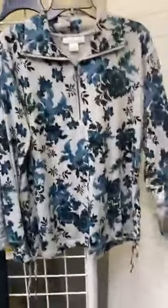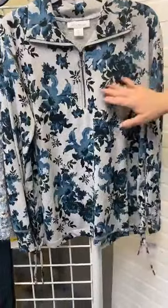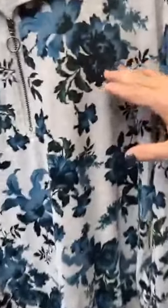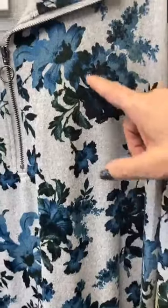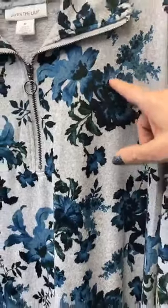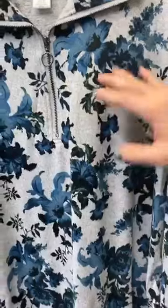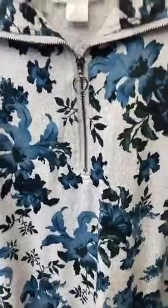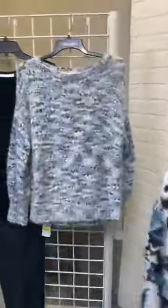They've got a great little sweatshirt here with this beautiful gray background and this fun little overlay of floral. We've got a couple different colors in that floral — more of a navy color, then a lighter blue, and just a touch of green as well. It's a quarter zip with a little bit of a collar there, and a fun little sweatshirt style with that little stitching at the wrist.